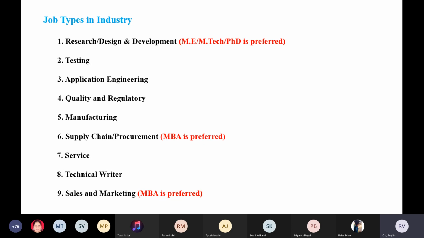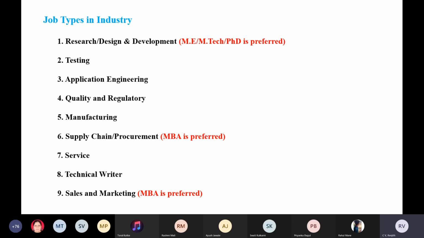So one is that their understanding is that once you get an offer, say for example from an IT company, say as a software engineer, your job title could be software engineer, but the job type is totally different. You have to be very clear. The job type will not be defined during the campus interview or when you are given an offer. That will be decided only after you join the company or even after your probation actually. So you have to be very clear on this thing.